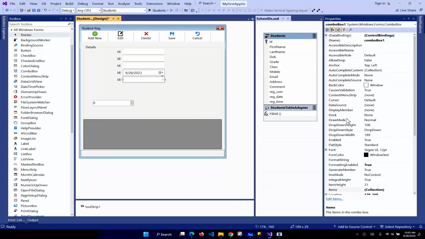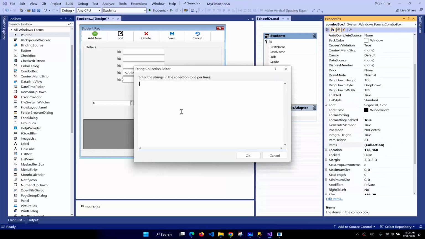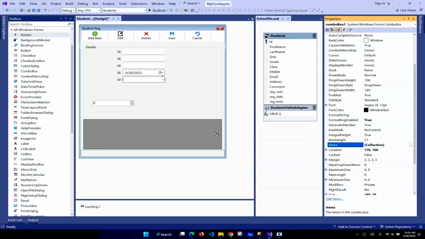This is it. Come to the properties and get inside the items. You can see the items of the combo box over here. 1, 2, 3, 4, 5, 6, 7, 8, 9, then 10, 11, and 12, and click OK. So it's done. And in the next step, it's a really great idea to assign the drop down style. You can see the drop down, then you can write anything that you want, or you can lock it. So let's set it to the drop down list like this. So it's locked completely and I can't write anything inside it.